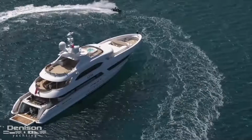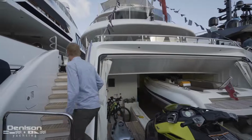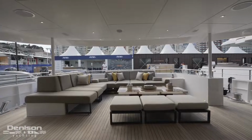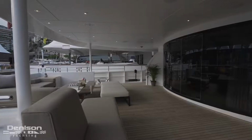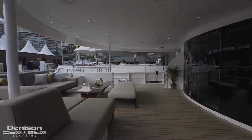From here, our next area on board to cover is the aft deck, which can be accessed port or starboard by way of a Euro transom. This is the final exterior deck space that we have to cover, and it's a crucial one when you consider how much traffic it sees and how it sets the tone for the slower pace of the guest experience.